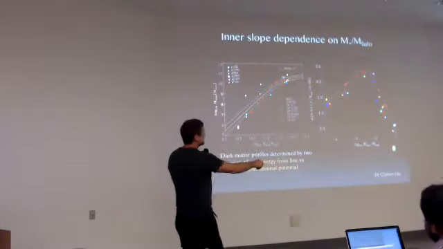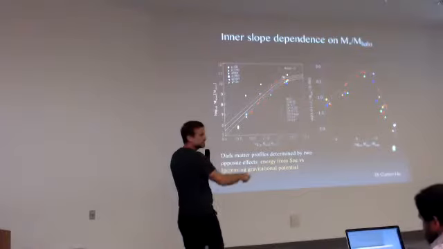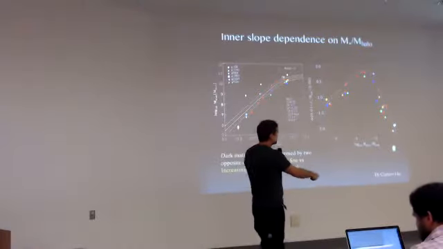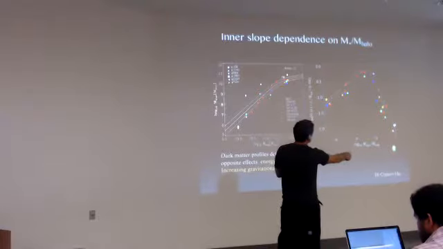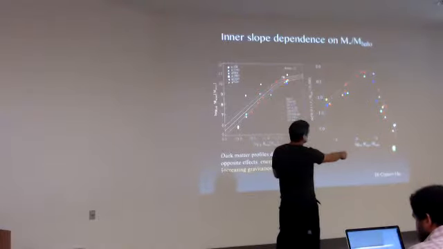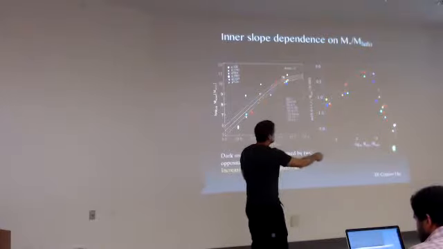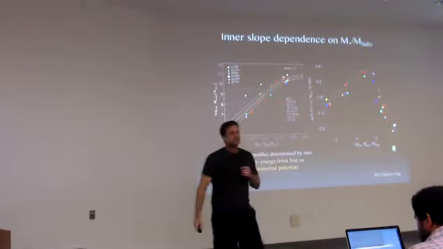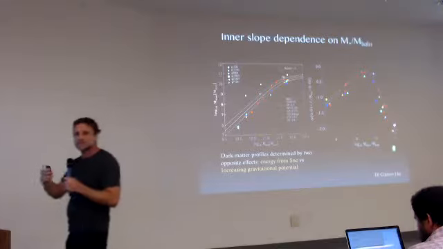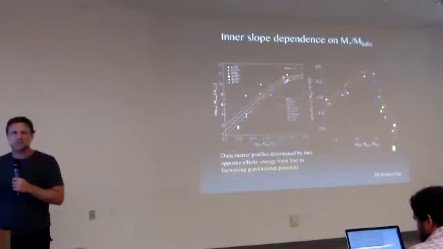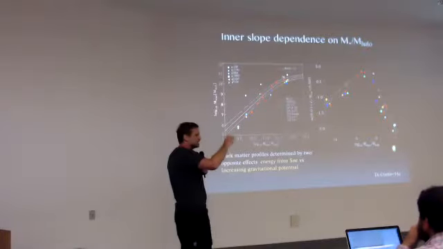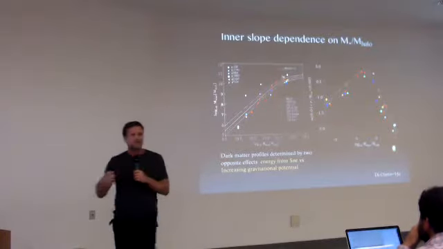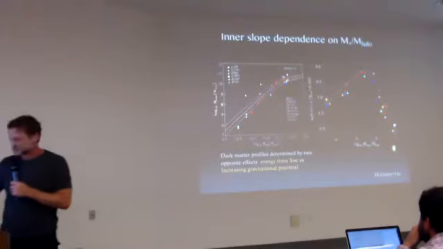So this is NFW for the very lowest mass galaxies, or the lowest ratio of M star to M halo. And over here, we've got NFW again, and this is around Milky Way mass. And in the middle, we get this mass-dependent inner slope. So the size of the core, or the amount that you're affecting the dark matter halo in the inner regions, depends on your galaxy mass.